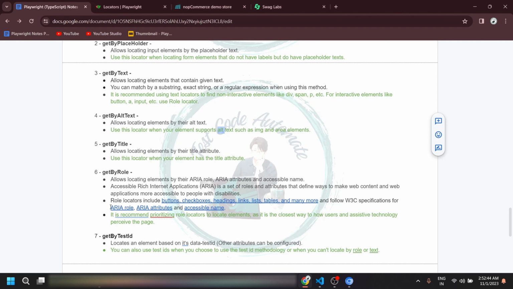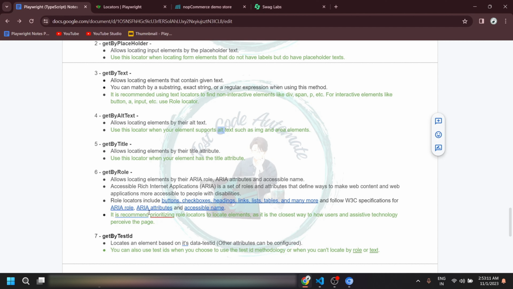And this getByRole method is going to use these ARIA attributes only. The role locator includes button, checkboxes, heading, link, list, table, and many more, and follows the W3C specification for ARIA role, ARIA attribute, and accessible name.